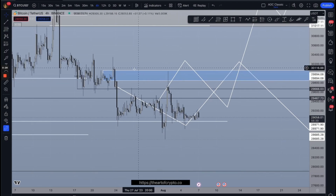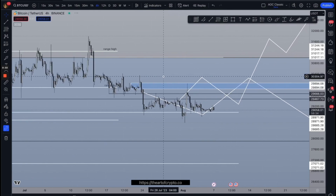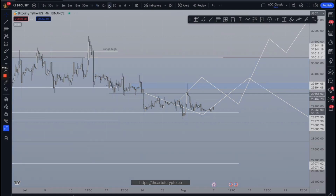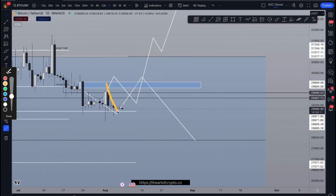exactly to a T. Remember how last week I said that Bitcoin was looking bearish, and the main reason for that is because you have gotten a confirmed change of character to the downside. And so when that happens, you start to go into bearish order flow where every buy-side liquidity sweep or buy-side liquidity fill, where in this case you have just filled in the bearish order block right there on the daily chart, notice how you immediately get rejected.